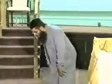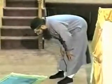The Prophet ﷺ used to raise his hands when he got up from ruku', the same way as before. Hands facing the Qibla, fingers not stretched out, not closed completely, to the level of the shoulders. So he would get up from the ruku' and say, Sami'a Allahu liman hamida. And now when he is up completely, he will say, Rabbana wa lakal hamd. The mistake some Muslims make is that when the Imam says, Sami'a Allahu liman hamida, they just get up and say, Rabbana wa lakal hamd. Rabbana wa lakal hamd is supposed to be said after you are completely up.